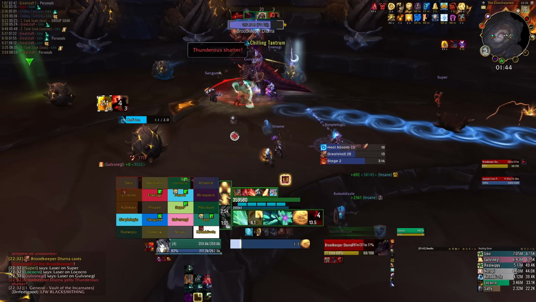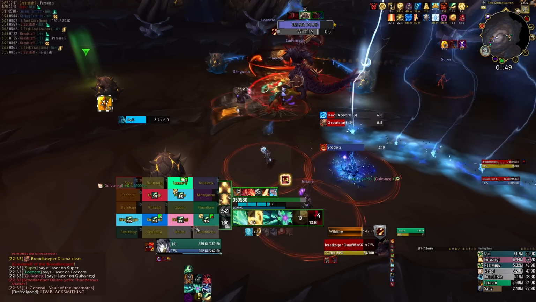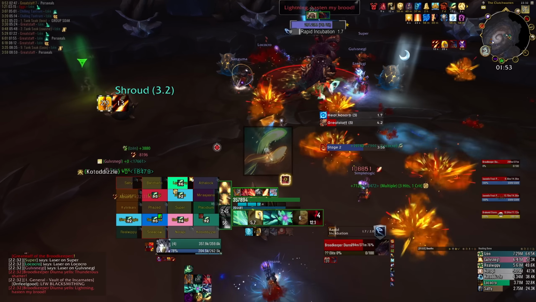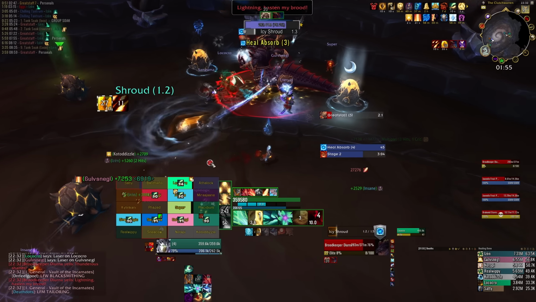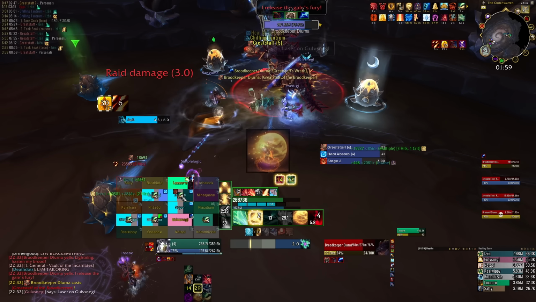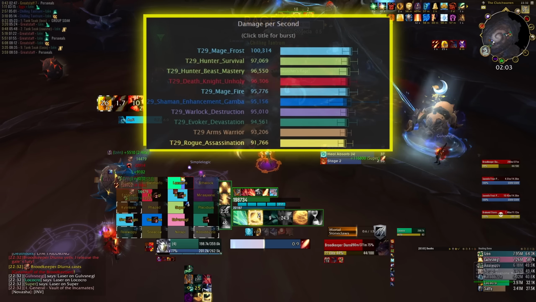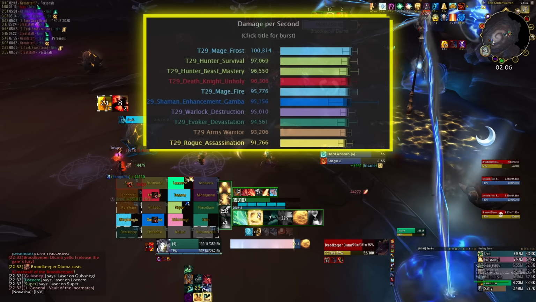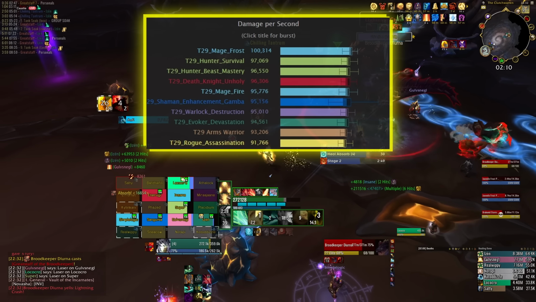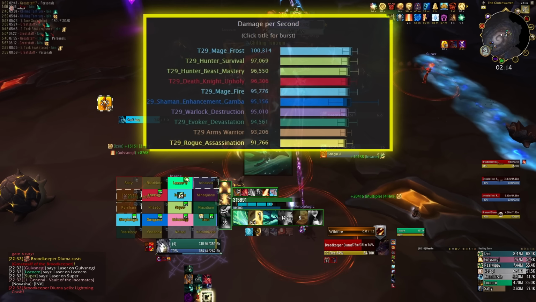So looking at the classic standard single target simulations and the rankings of what all of the specs were supposed to be doing according to simulations, the top 10 is as follows. It sees Frost Mage right at the top, by also some significant margin. Following Frost Mage is Survival, and then Beast Mastery, Unholy, Fire, Enhancement, Destruction, Devastation, Arms, and Assassination. That is supposed to be the top 10.